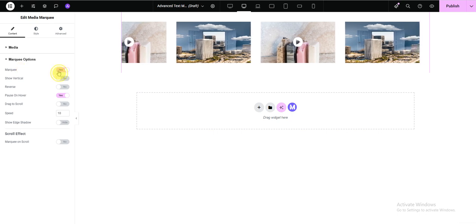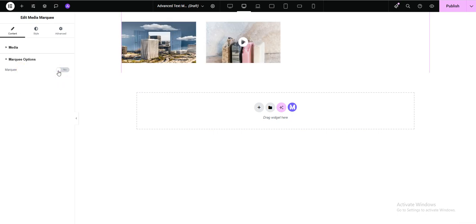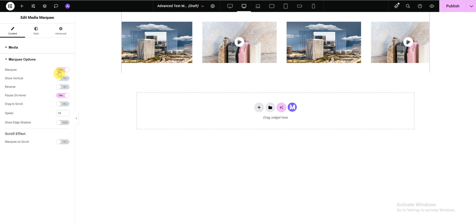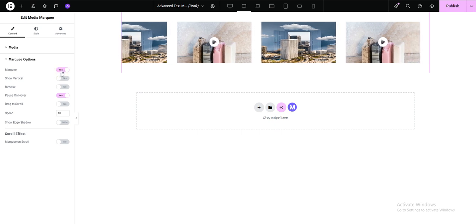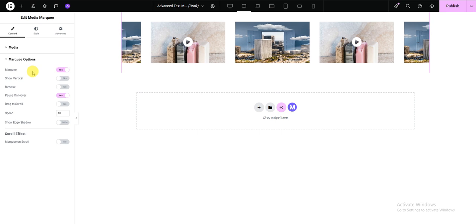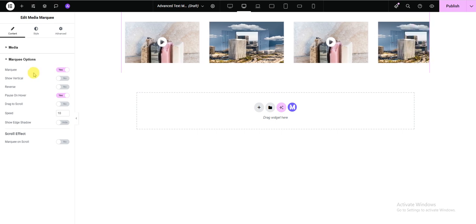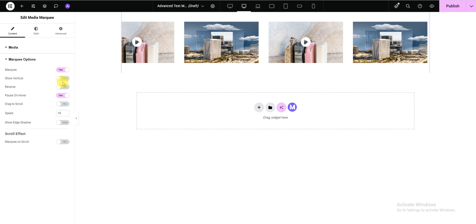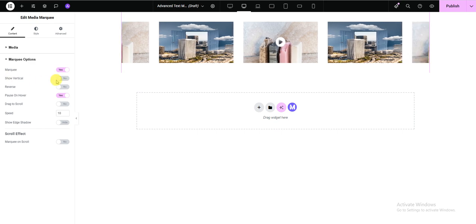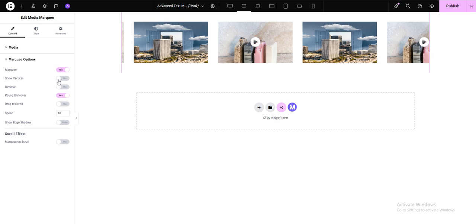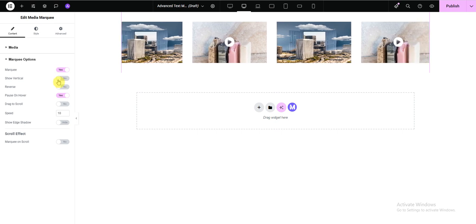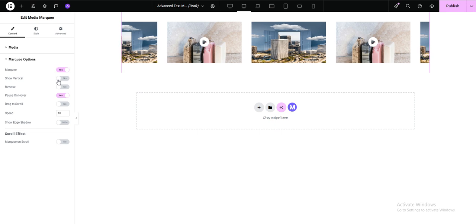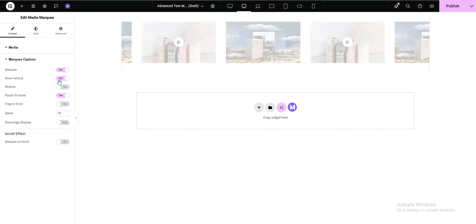When we turn this off, Marquee is not going to work. So we must turn on this option to show infinity Marquee. And there is another option, show vertical. When we want to show our Marquee vertically, we can enable this option like this.